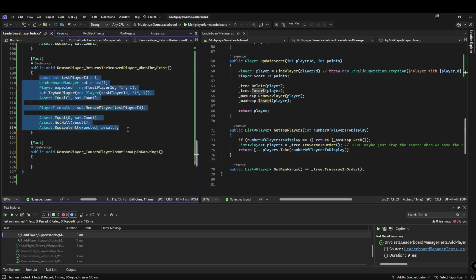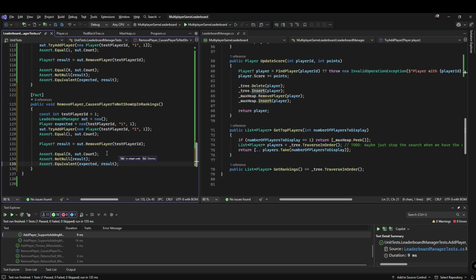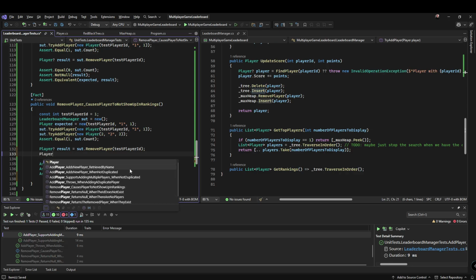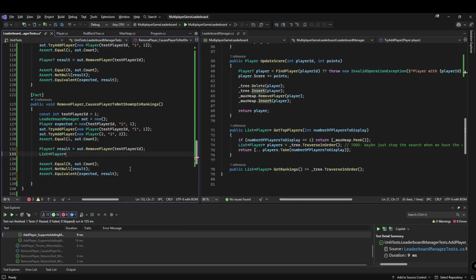So we'll just copy all this. Let's add a second player, two. So now list of player rankings equals soup.get rankings.